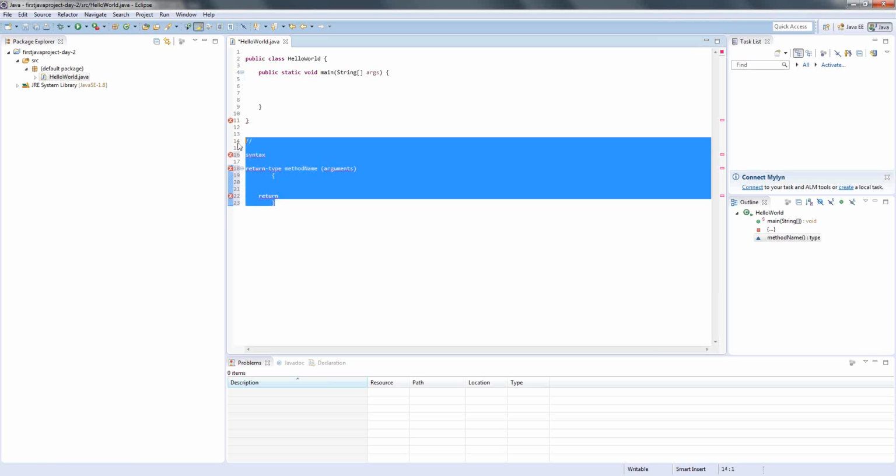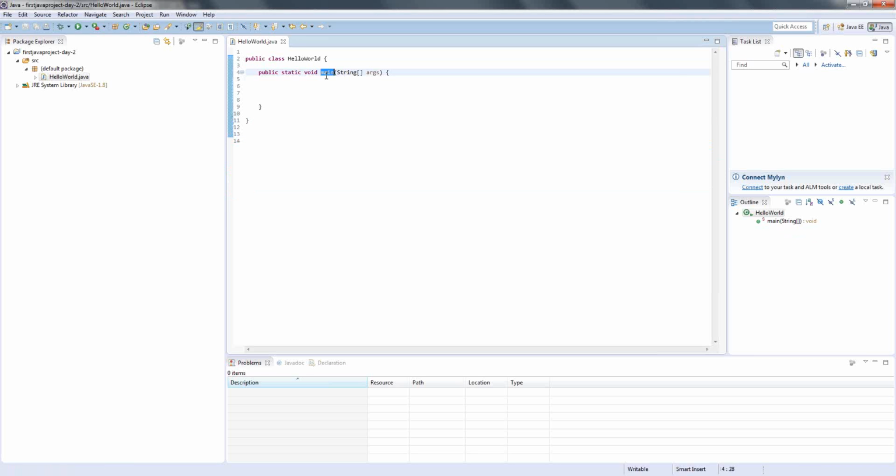In a similar fashion, we are writing a main method, as you can see. Just forget about these two right now. This is void. Void means it returns nothing, so this main method will return nothing. I have written void, main is the function name, and this String args is what the Java application will take in.